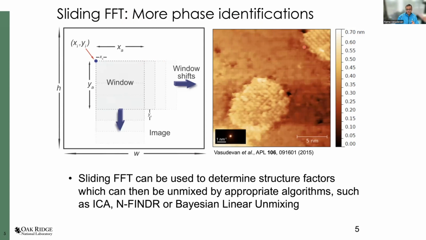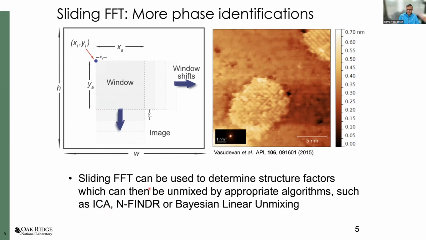So now we have a four-dimensional data set. We initially have a 2D data set here, but after we do this sliding window transform, we have a four-dimensional data set where each slice is a new 2D Fourier transform of one of the regions of this image. What we can do from this is take these 4D image data sets and reshape them into 2 dimensions, and then use algorithms for unmixing, things like independent component analysis, principal component analysis, Bayesian linear unmixing, or the algorithm that I'm going to describe here, which is called nFindR.